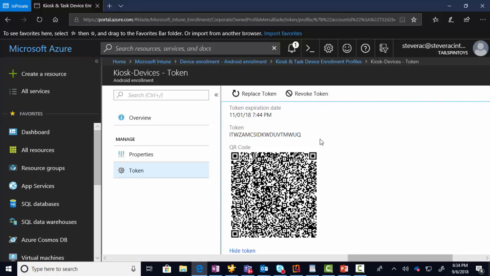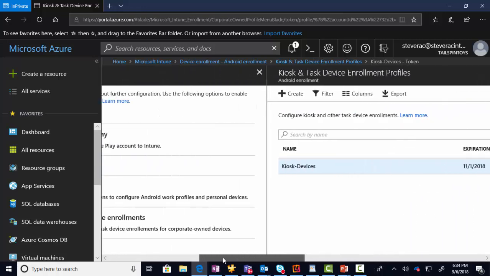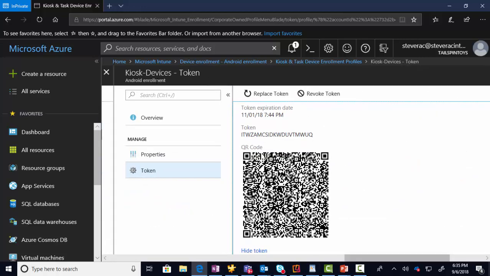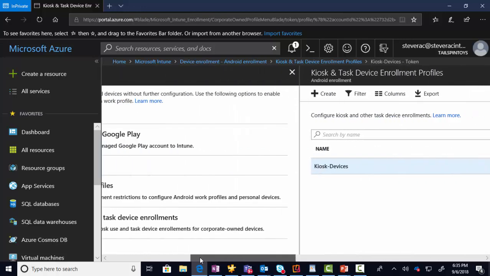And the Google Zero Touch also uses the token, as you'll see in a minute. So I've got this created and good to go, right? So let me pull this over. So now that I've got the device enrollment profile created, right, just to show it, the device enrollment profile is created here, device enrollment profile.